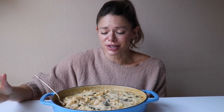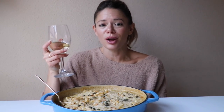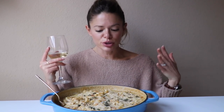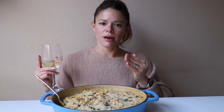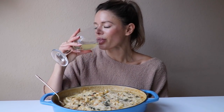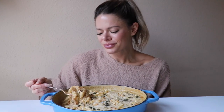Hands down, one of the most successful mac and cheeses I've ever made. First try. And I have some New Zealand Sauvignon Blanc to drink it with. This is my absolute favorite white wine. And especially with mac and cheese, the really, really bright acidity from the Sauvignon Blancs just kind of cuts through the richness, which I'm a fan of. Because then I feel like I can eat more of it. What a great strategy.